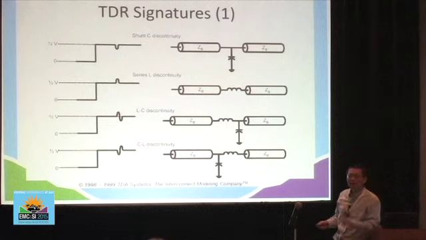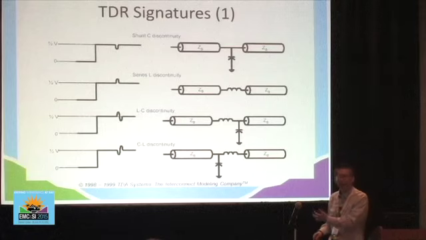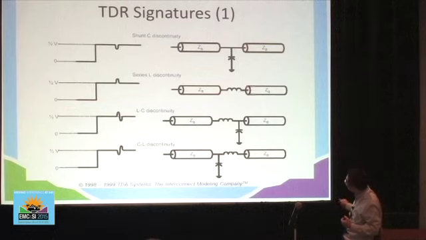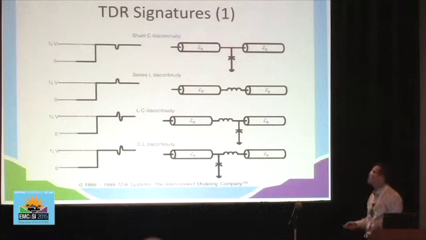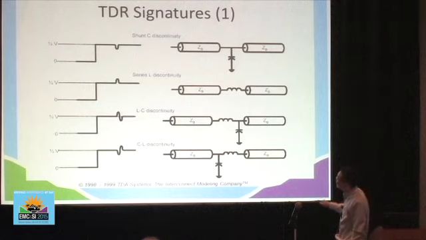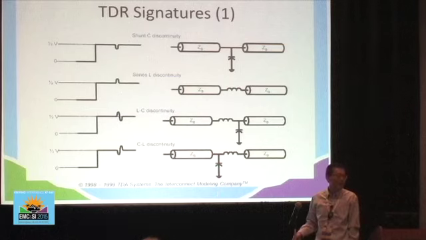And the inductance is slightly different. It's opposite. Initially, when the wave hits this inductance, the inductance behaves like an open circuit. But over time, it becomes like a short circuit. So when the wave hits this junction, it sees an open initially, so it tries to go up. But eventually, over time, it becomes a short, so it becomes Z0. So a peak means that's an inductance. If you see something goes to a peak and then a dip, that's an inductance followed by a capacitance. Or you start with a dip and then a peak, that starts with a capacitance and then inductance.